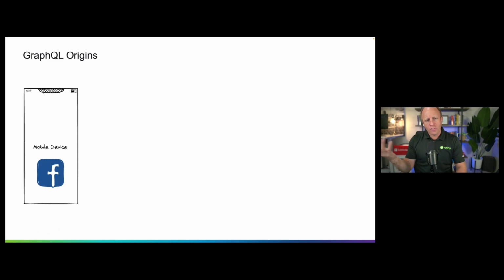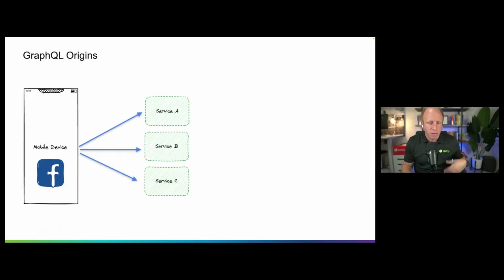GraphQL really started at Facebook. It was in response to some of the things we've talked about already. Mobile devices were taking over the share of requests to their services, and they noticed that and said, oh man, we're returning all of this data. They had all this overfetching of data and all these multiple requests to grab everything they needed, because they had all these different microservices, maybe similar to your organization. You have all these different services that aggregate data that needs to get sent back to the client.